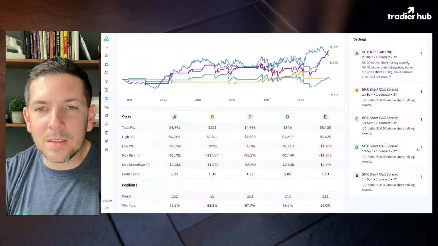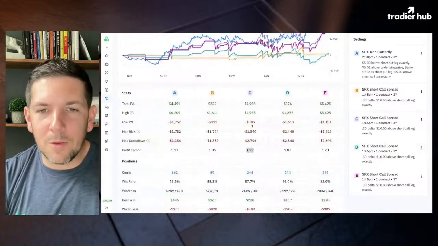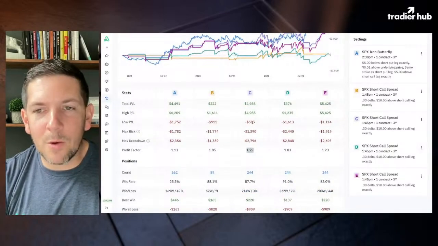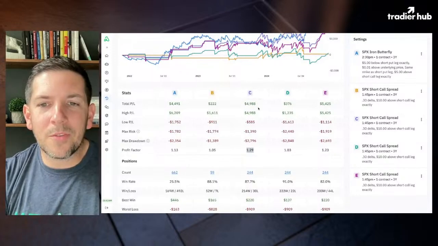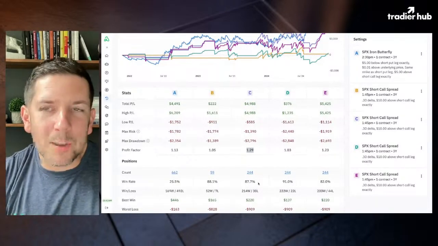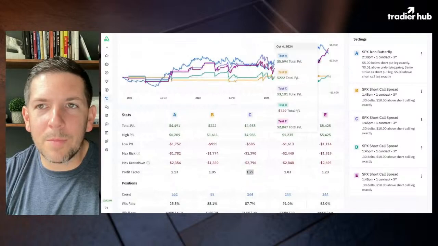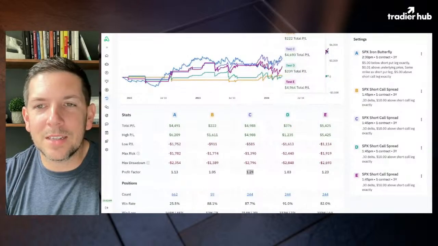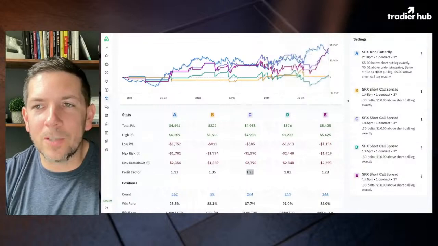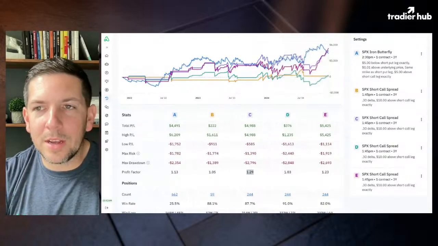So I like C a little bit better. Personally, I like it because the profit factor is a little bit better for this one. Your lowest P&L was a little bit better. You had a slightly higher win rate. So I kind of sacrifice a little bit of that total win for something that seems like it might be more consistent moving forward. You can see E was a little bit more choppy, and just kind of barely beat out this test number C just in the last couple of weeks. So it wasn't the winner for the majority of the time period like C was.